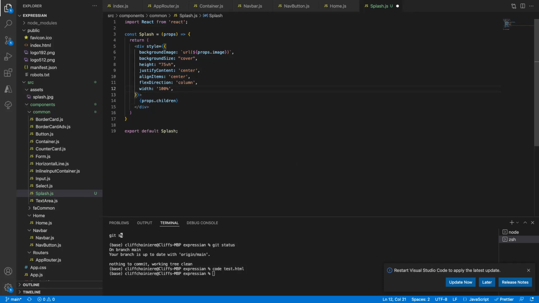Last but not least, again, on this one, we want to make sure that this is underneath everything, that everything else is on top of this image. This image should be at the bottom. So we're going to make sure this is set to a Z index of 0, the opposite of our nav bar. The nav bar we want on top of everything and always at the top, no matter what we're doing, while the splash screen should be underneath everything, that nothing should be underneath it. So we'll set that at the lowest index of 0.